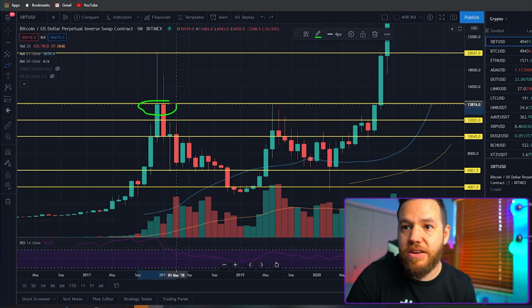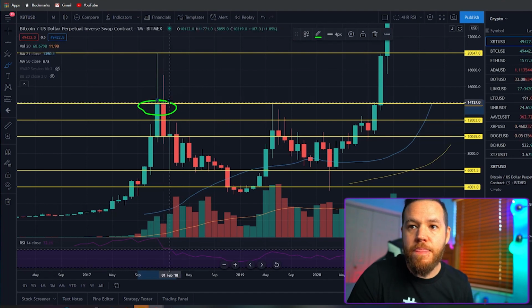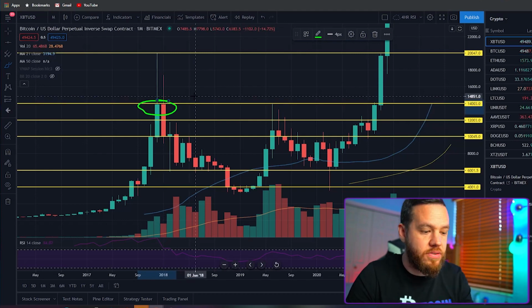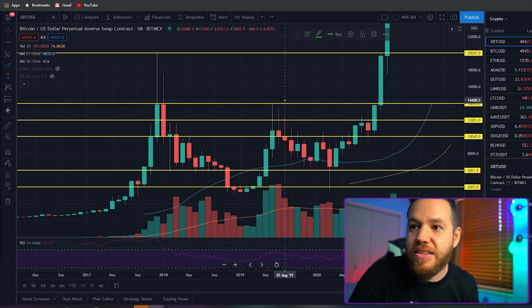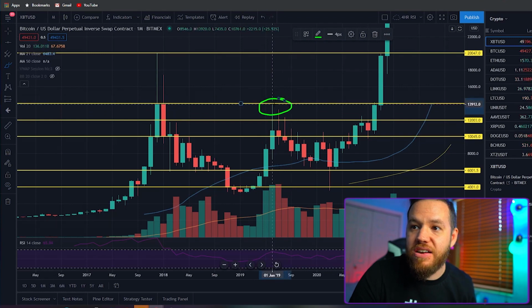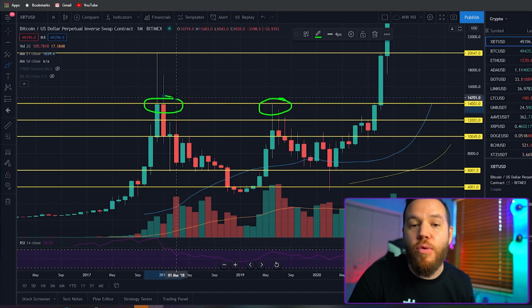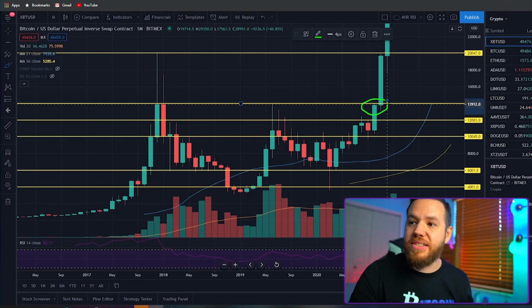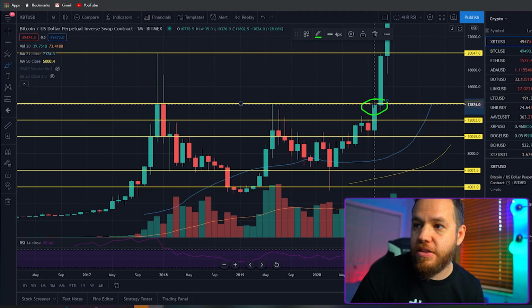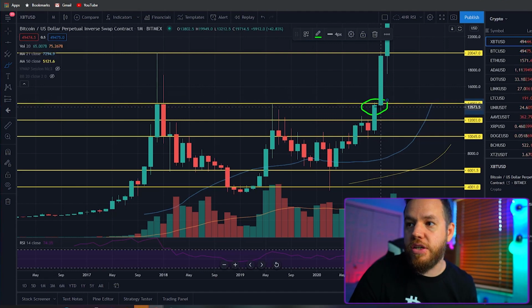So you can see here in that same year in 2017 where the candles ended up closing and opening here as a rejection, and that was exactly at $14,000. Then if you go a bit further down the line to 2019, you'll see that the 2019 high of the year was at that same price point, $14,000. And then if you come to 2020, just a few months ago, you'll see that we had some sellers at that same price level, because sellers kept coming in, kept rejecting the price, and we struggled to get through there.